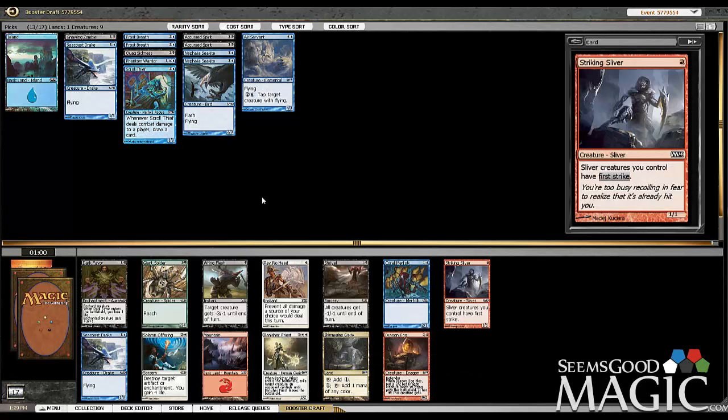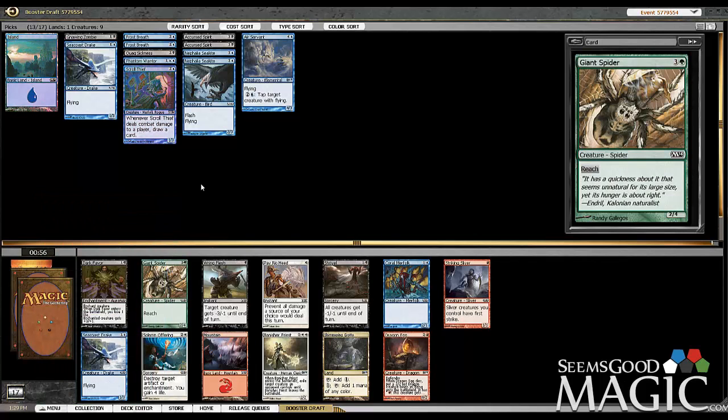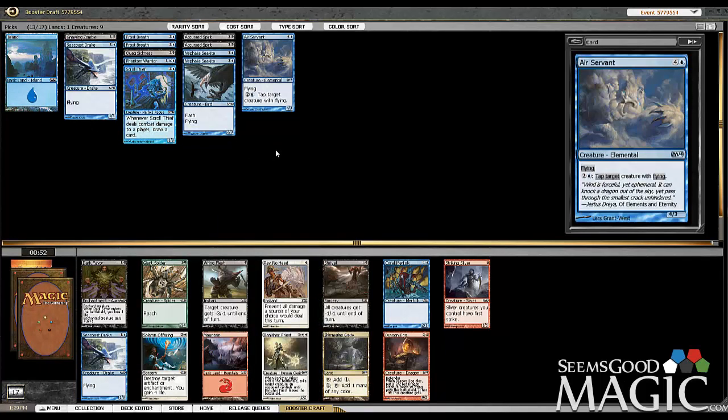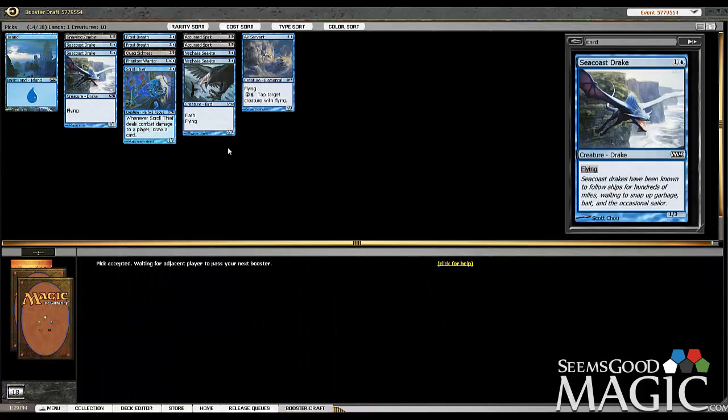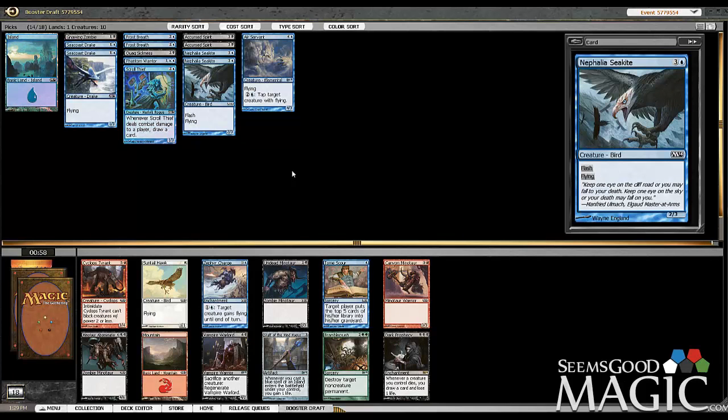Okay. I think we're just going to go with the Seacoast Drake, get another cheap blue creature. Banisher Priest is sick, but I'm not going to start dipping into white now. I guess I would like some blue removal. Time Ebb. I'd like some Divination. I do think we're getting cut in blue, but that's alright. The black we have, like I said, still good enough to play in a pinch if it doesn't work out.